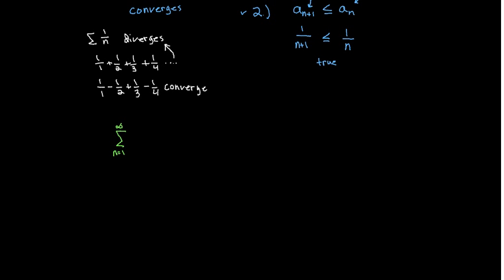So we're going to take a look at the sum as n equals 1 to infinity of n over, what do we have here? negative 2 to the n minus 1. Much more complicated here. So let's see.